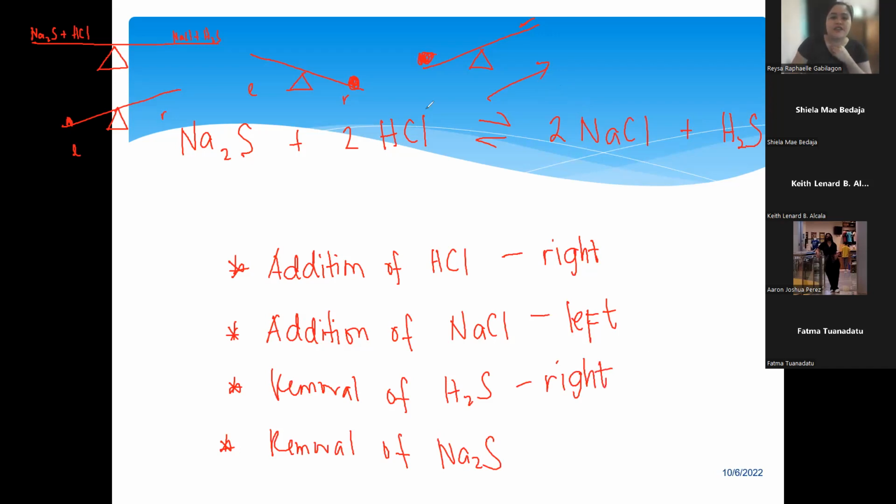And lastly, if dito ka naman nag-remove sodium sulfide naman, okay, binawasan natin ng Na2S. So, meaning gagaan dito na side, mas mabigat na yung product. So, ganito naman yung kanyang illustration. So, binawasan dito, mas mabigat na ang dito na side. So, the shift will be favoring the backward reaction. So, yes, tama yan siya na to the left.